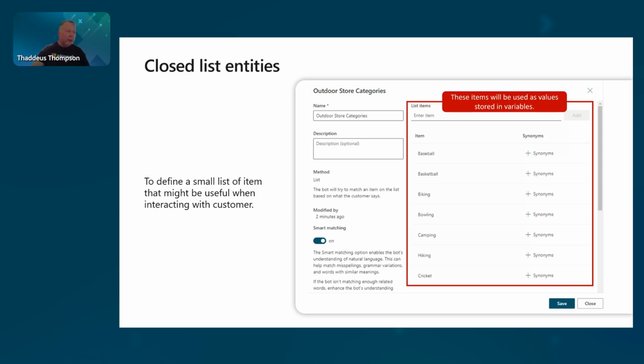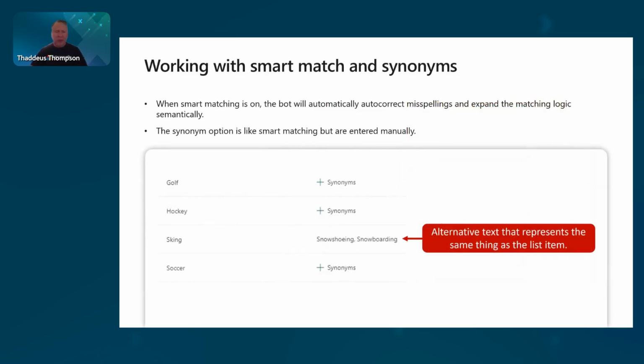It's not a super great example, but it's okay. And then you can also work with alternative text that can represent maybe that same thing. So maybe instead of skiing, we said winter sports there, and then we have snowshoeing, snowboarding, alpine, Nordic, and so forth. And that can all get you to winter sports, maybe.